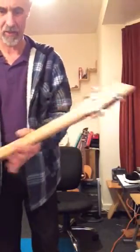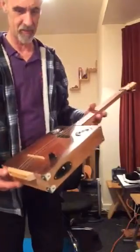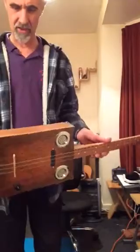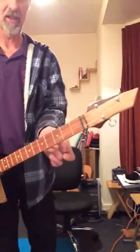Three good machine heads. The neck is English oak with a nice slim heel on there. Sinkhole covers for the sound holes, volume, and single coil Strat style pickup. Lovely lowish action, just right for slide and fretting as well. You've got a carbon fibre nut, and this is what it sounds like.